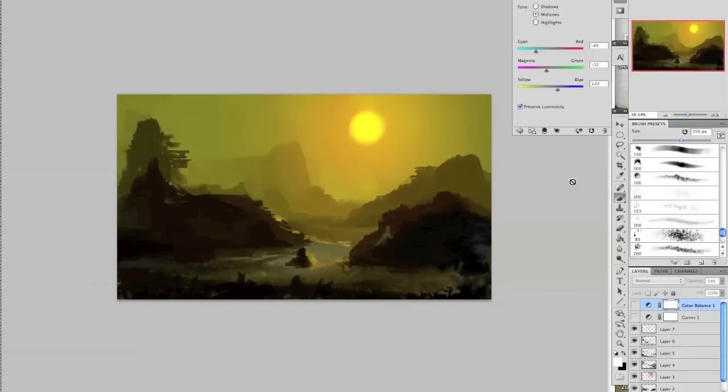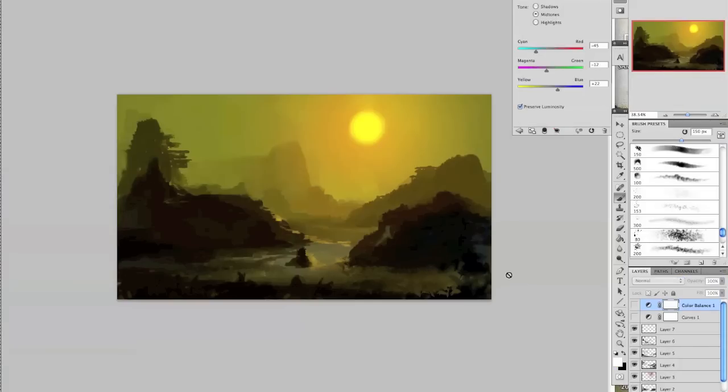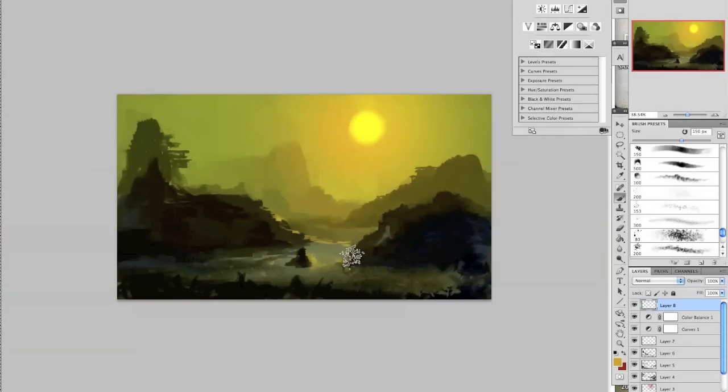Let's see. Kind of starting to look like a scrapyard or something.